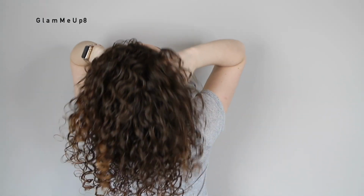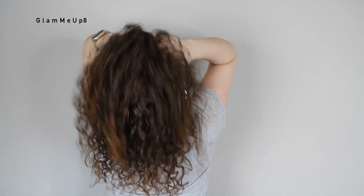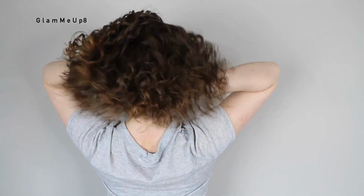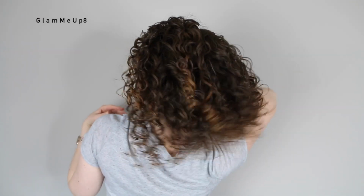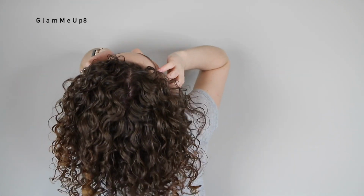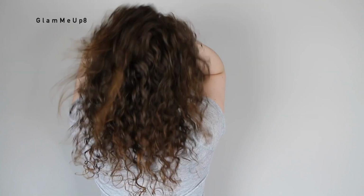What I'm going to do is shake out my roots, and I like to place my hands right at my roots and give it a good shake. You want to be pretty gentle with your hair. You can also lift your hair up and go in underneath, which is going to prevent breaking up too many curl clumps. It's also going to help lift the hair up off of the scalp, especially if you applied your stylers upside down. Like I said, sometimes your hair can get stuck down to your scalp, so this helps lift it up. It also helps create volume and separate the hair right at the root, which is going to give you more of a full look.